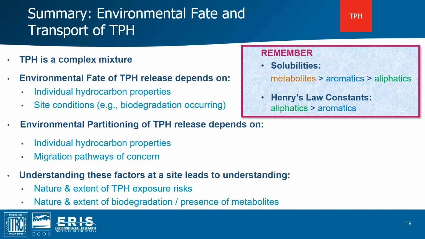Understanding TPH fate and transport starts with identifying the TPH source mixture and weathering processes that may occur at your site. TPH can be chemically transformed in the environment, which is called environmental fate, and is driven by biological weathering, which changes the TPH composition while creating petroleum metabolites in the process. After TPH enters the environment, it can migrate from one medium to another, which is called environmental partitioning, ultimately ending up in an exposure media like groundwater or indoor air, where human and ecological receptors can come into contact with TPH. Therefore, identifying TPH fate and transport is essential in determining TPH risk.